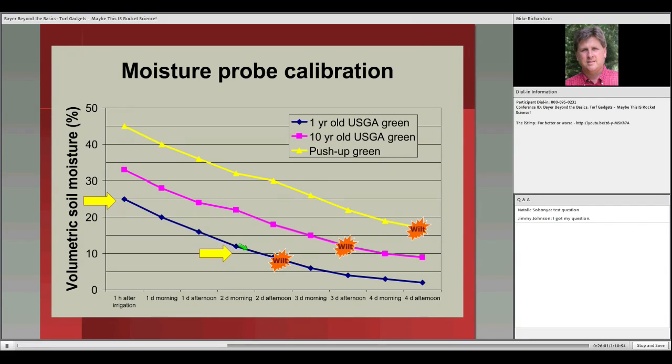And then again, if we come out here and measure the soil water content on another day when we're not calibrating and we find that we're at, say, 18%, then at that point we would know that we still have a volume of water in that soil that we're going to be able to use before we reach our wilting point. So again, those are the two numbers that you're trying to get. Your upper number, which is your field capacity number, and your lower number, which is going to be basically something above your wilting point. And again, you're going to have to decide how close to that wilting point you're willing to go before you decide to add water to that particular turf.